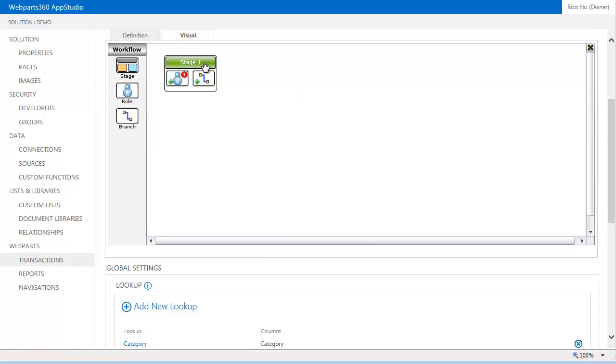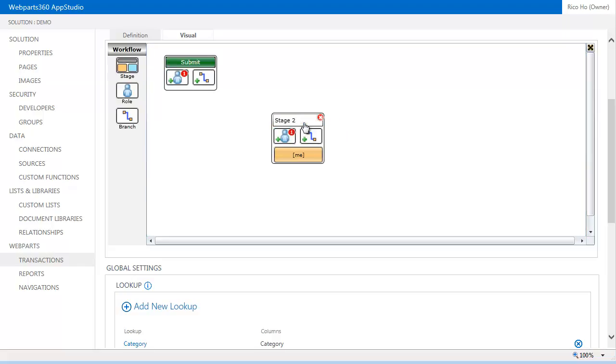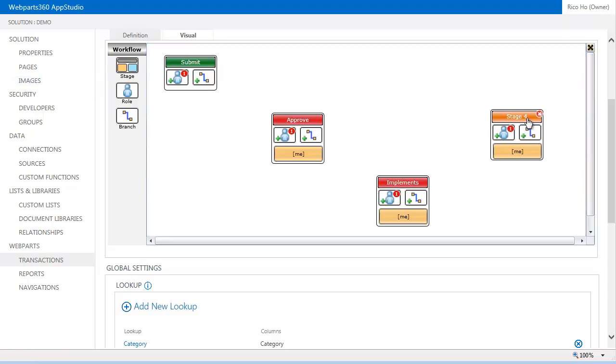And I say, well, in this, we have a few stages whereby the requester submits and the sponsors will approve it. And then it goes to the project manager to implement it. And when it gets done, it is completed.